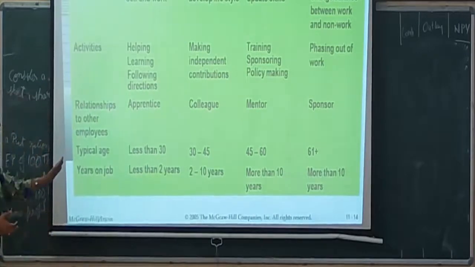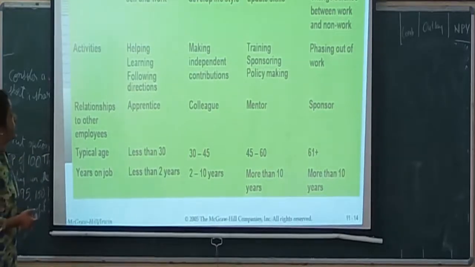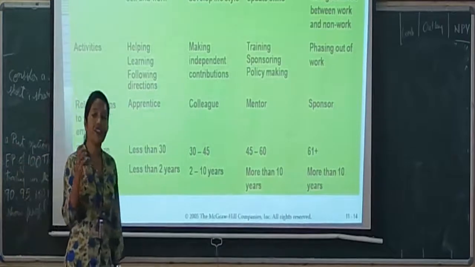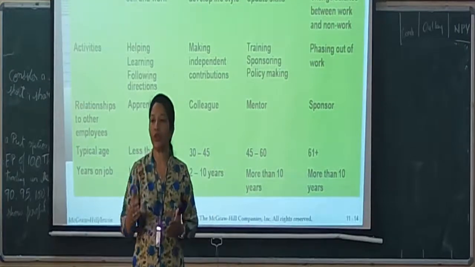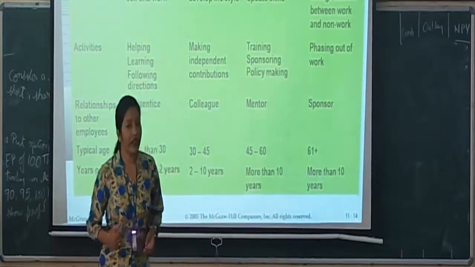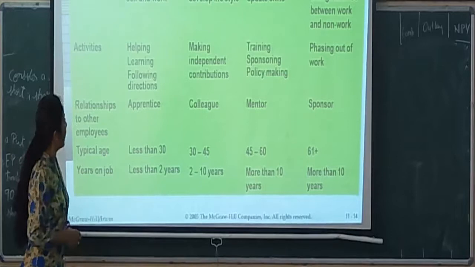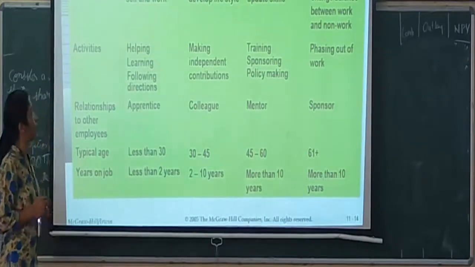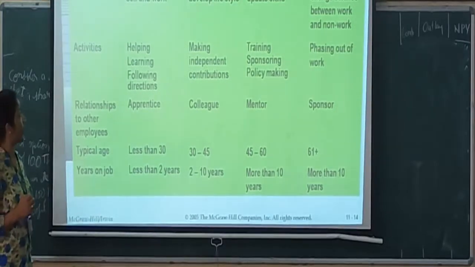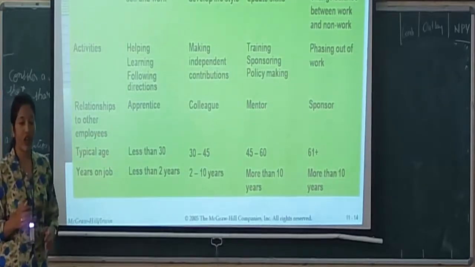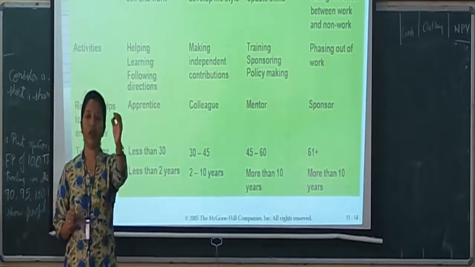Now moving to the next stage, that is the establishment stage. In the establishment stage, the individual has found his right job and now he is settled in that particular job and gradually moving towards his career goals. What are the developmental tasks that he executes in that stage? He is looking forward to advancement, growth, security, and developing a lifestyle. Because now he knows that this is the right job, if he continues to work in this job, he will be able to reach his appropriate goal.